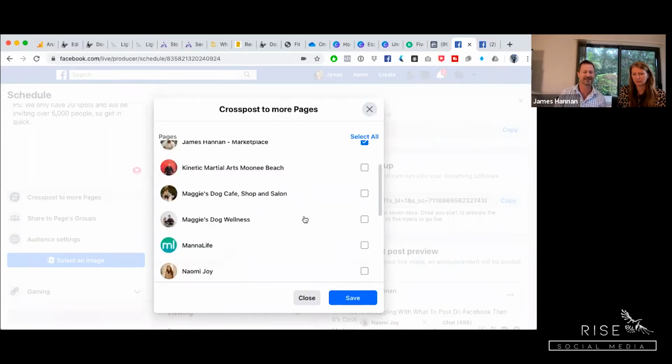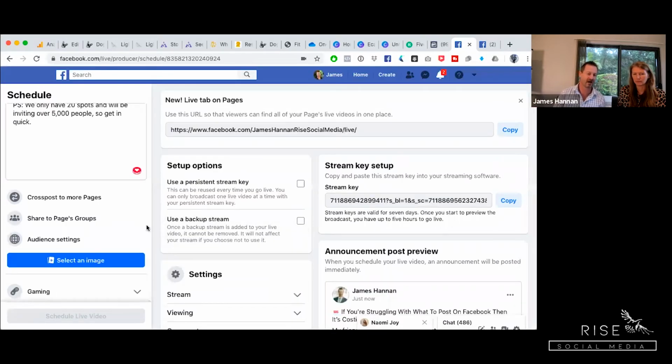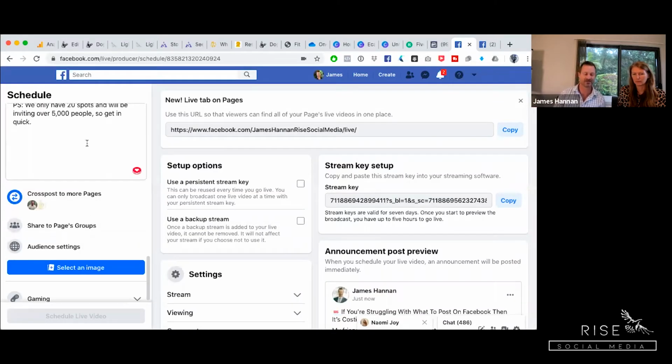So what I do is I can schedule where I want that live to appear. Now, because I am an admin on those pages, that's where they will appear. So I press save, and now my live is going to be scheduled onto those pages. Now, if I was only going to go on my normal page, I could actually also share it into a group that I am admin for. This is a really big, simple way for you to be able to go live on your page and your group if you're sharing the same information.